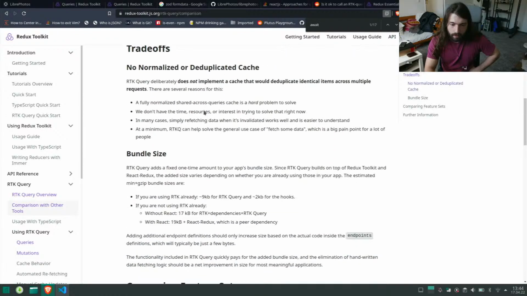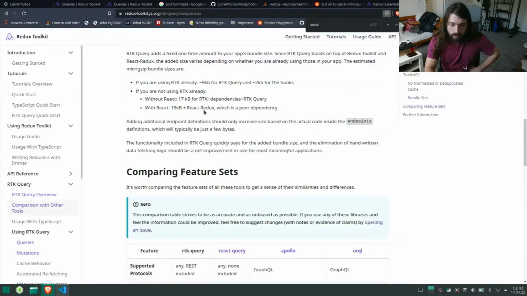Trade-offs: no normalized or duplicated data, bundle size, comparing feature sets.